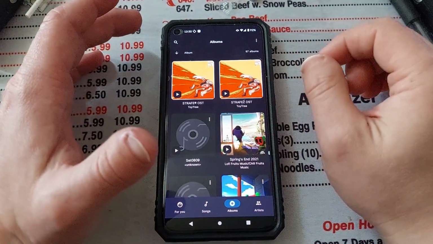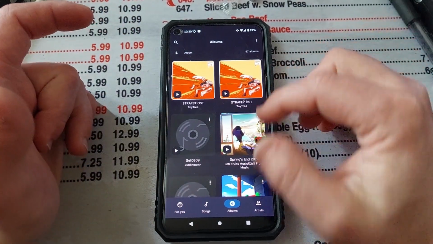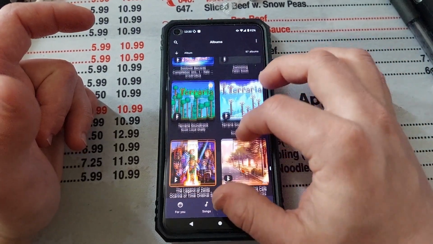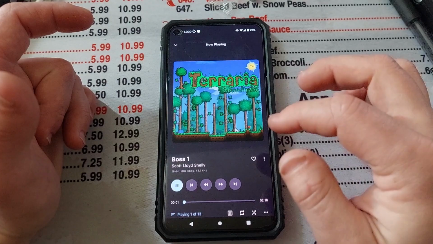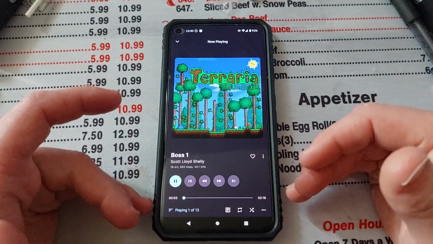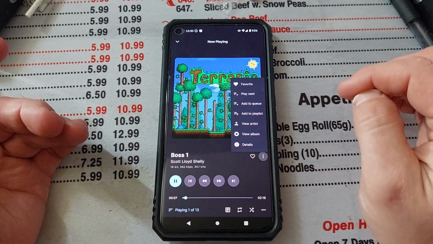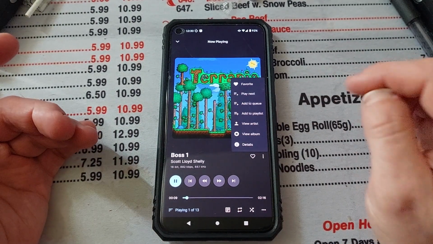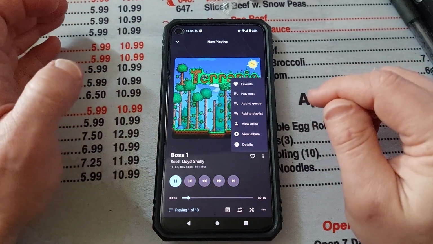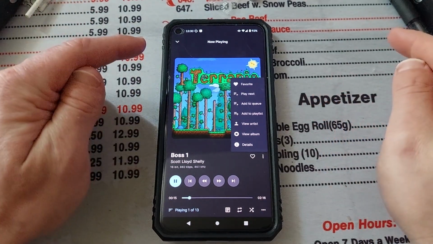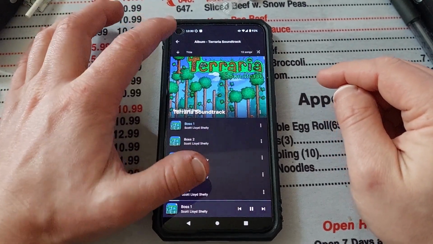Oh, and you can see that the music box changed color based on it running in Zen Music as well. But so can tap that, and it's got a different layout than even the others. So that's the one thing that you'll run into, is like the different things. The one thing I did find weird is Symphony doesn't really have a playlist tab, and trying to search for playlists is kind of interesting.